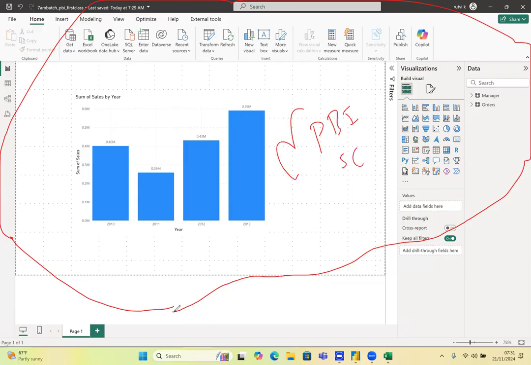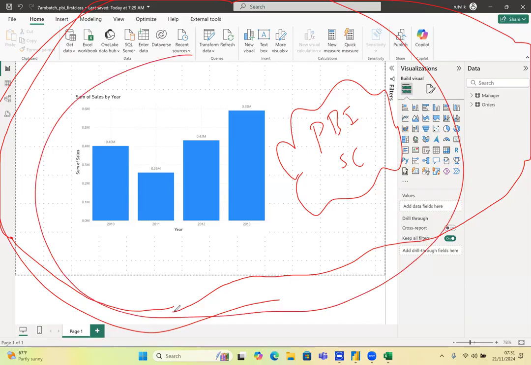What is it? Power BI Service Cloud, which is the third important component of your Power BI, where I will export this complete instance. What is the meaning of this exporting complete instance? I'm exporting the reports. I'm exporting the basically data sets, data models, and filters, whatever I have. Okay, in my Power BI instance, these are called different objects in your Power BI instance.